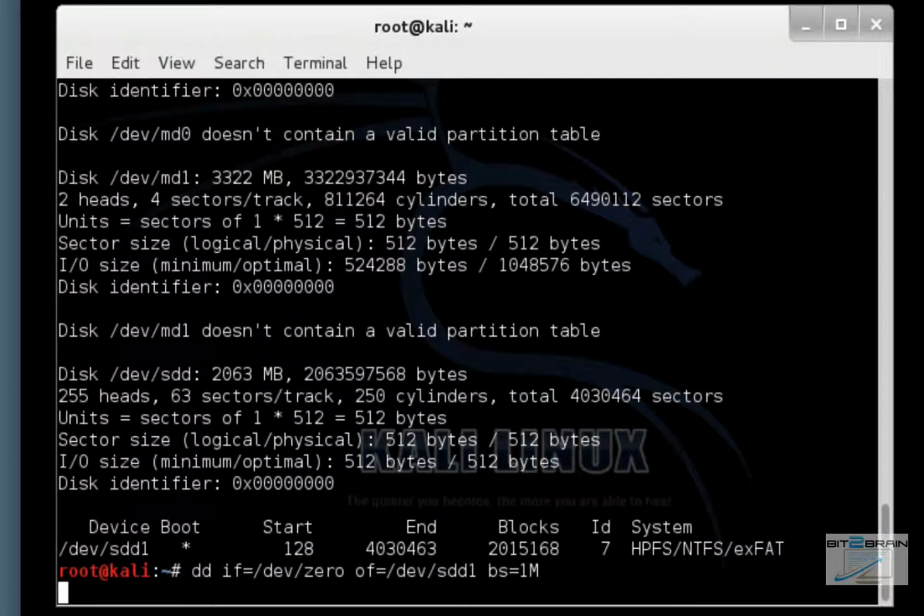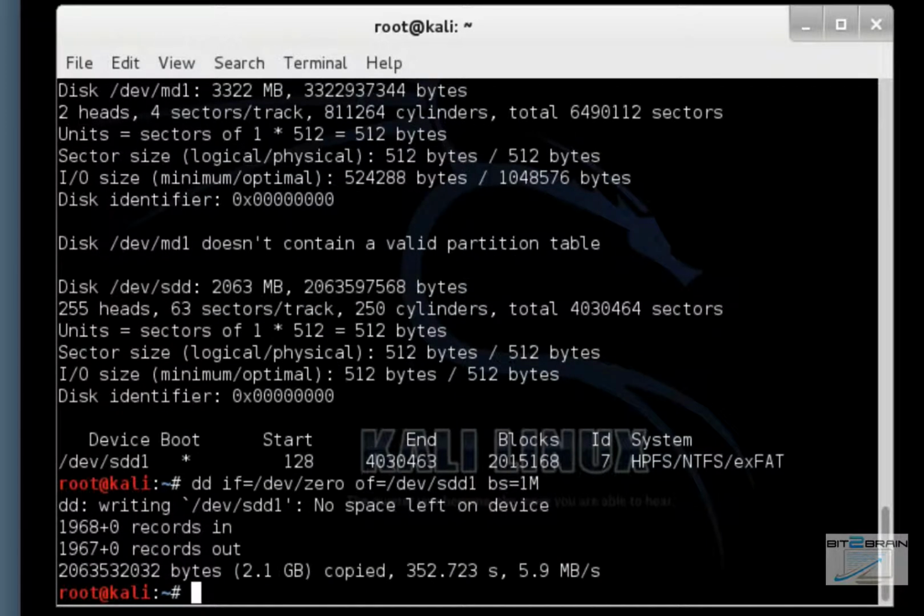And also remember to put the BS part at the end, the block size, because that'll make it go a little faster. Now you'll especially want to remember that when you run a dd command in the terminal in OS X, if you decide to use that rather than Disk Utility, but I'll get to that in a second.